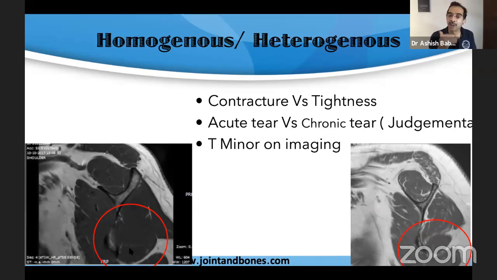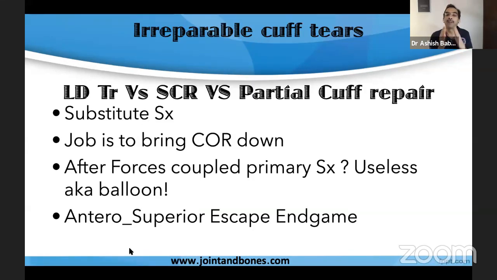And that's why it's important to tell the patient that this is a chronic problem. It's not a fresh problem. You will take longer to get better on this, as opposed to the patient on the right, who's a fresh tear, a genuine acute rotator cuff tear. So let's not be judgmental by saying that I operated on both patients and the patient on the left is taking years to get better, whereas the right one got better within 3 months. So this is one of the reasons why patients can improve at different time intervals.